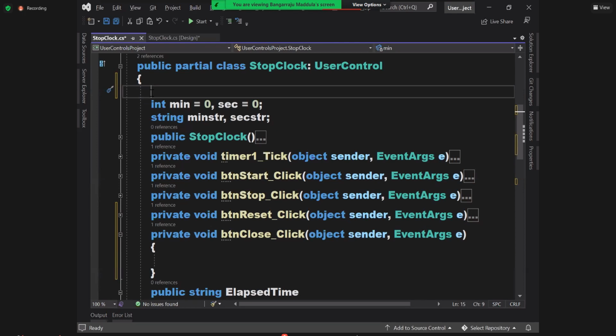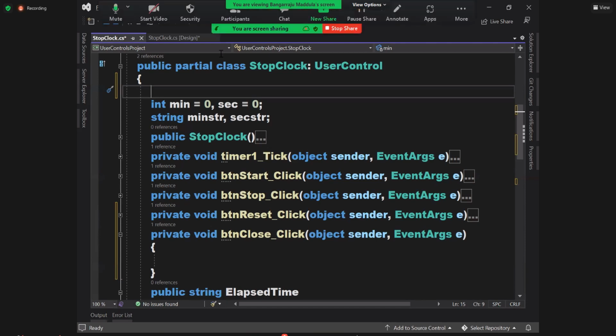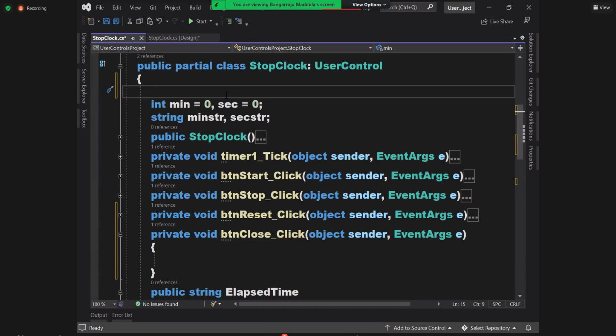Are you getting my point or not? Listen to me. Do all events need a unique delegate, or can one delegate be used by multiple events? One delegate can be used by multiple events. We already saw click and load are using the same delegate, which delegate? EventHandler. Are you clear? So every event doesn't require a unique delegate. The same delegate can be used by multiple events.